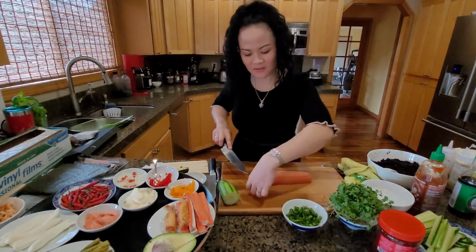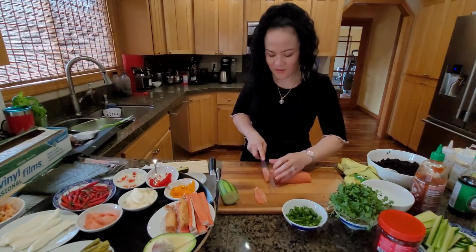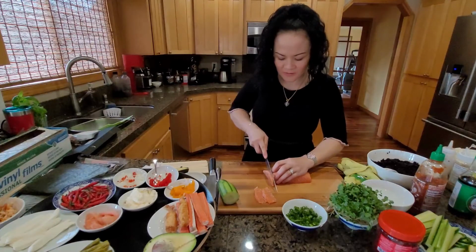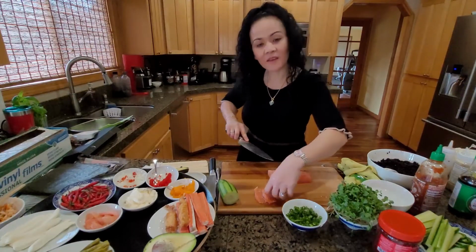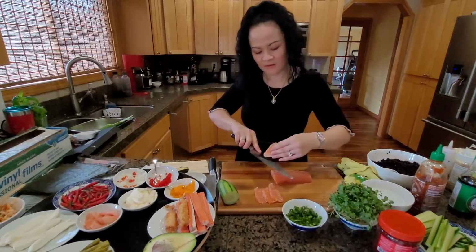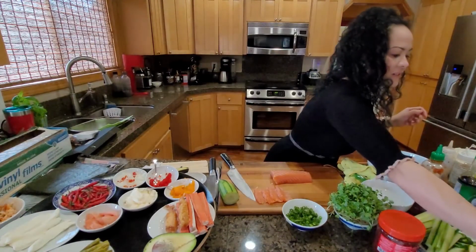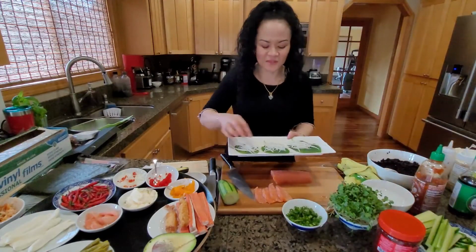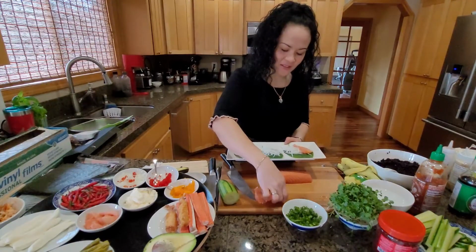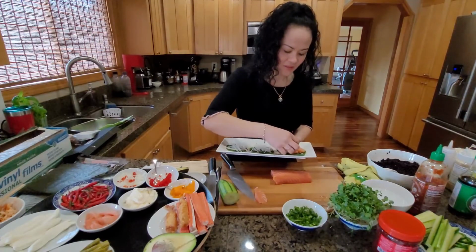And I'm going to place it right here for now. Straight cut. Beautiful. Look at that. Just like that. And then I got some sesame leaves here with some daikon root. Just display it just like that.